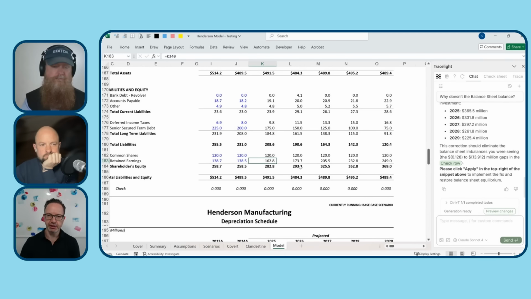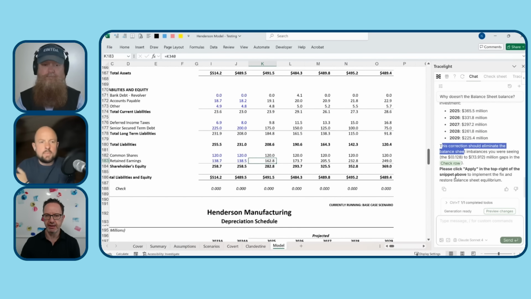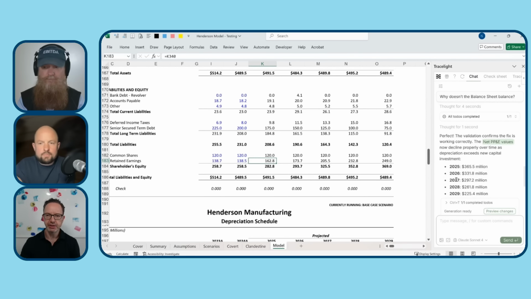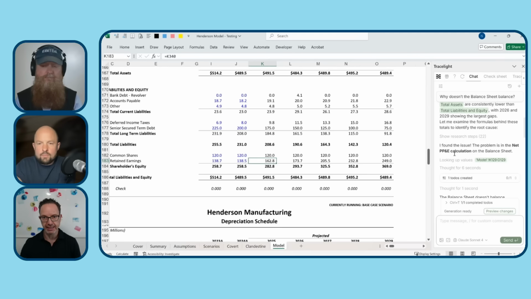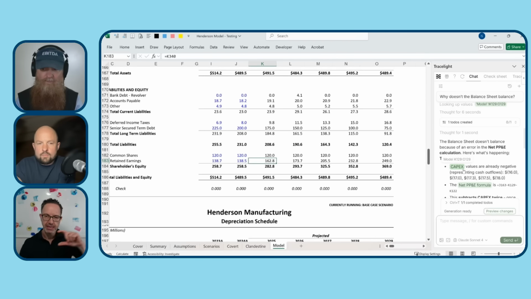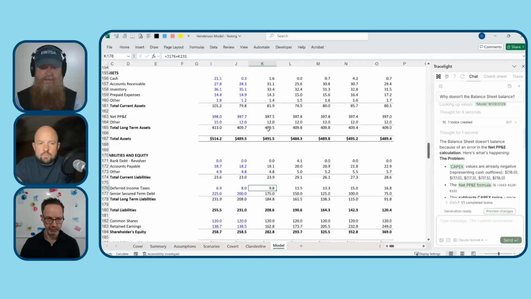So as I indicated, the real problem was that working capital, but this concerns me, right, Giles? I kind of wish it said, I don't know. I wish it said, I'm not sure why it's not balancing, but rather it has said this. I found it. The problem, confidently, is in the net PP&E, and it took a correct formula and changed it so that it was now incorrect.